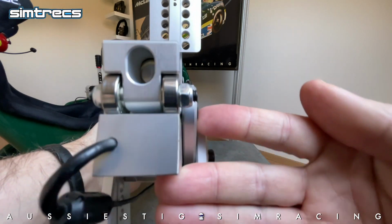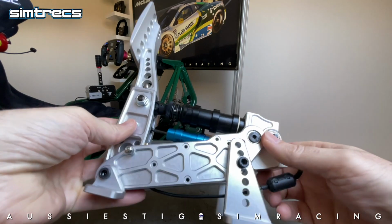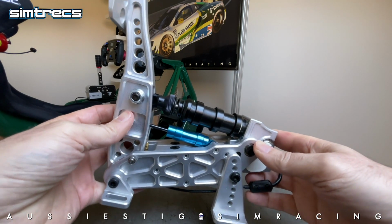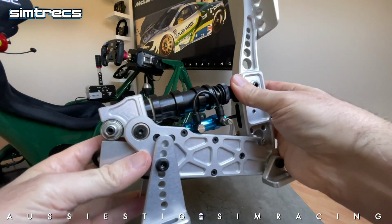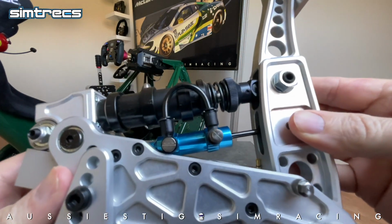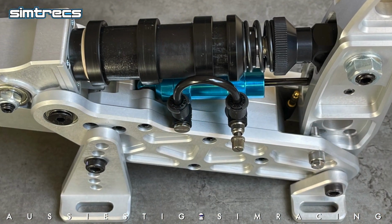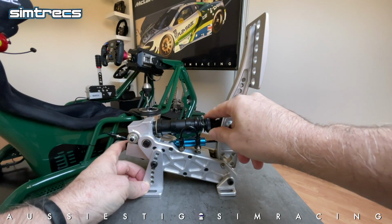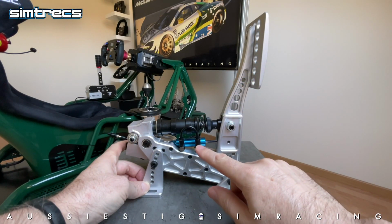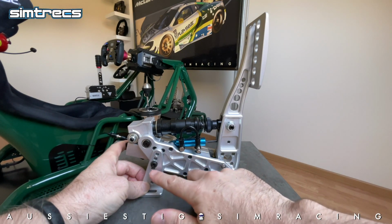Pressing the brake pedal engages the rollers at the rear of the assembly, and that in turn registers on the load cell. And just spinning it around, you can see this pedal means business from any angle. The brake pedal is also fitted with an adjustable damper, and that gives you the option to create a soft or hard pedal feel. And apart from the adjustable damper and preload springs, you also have the same pedal angle adjustment as the other two pedals.